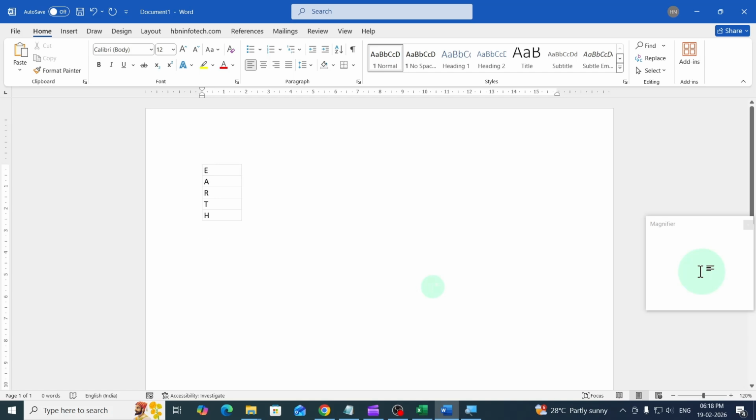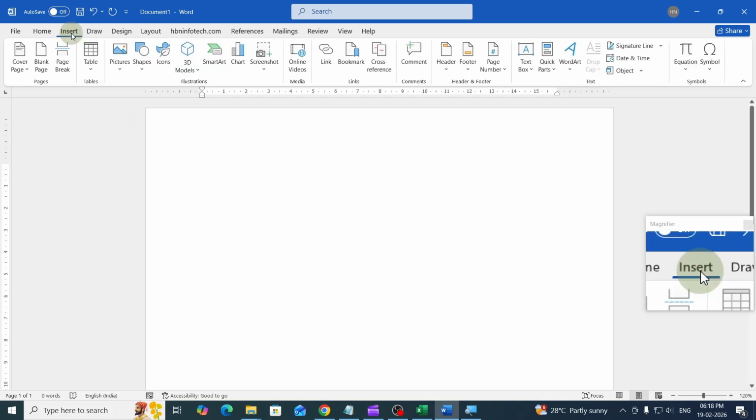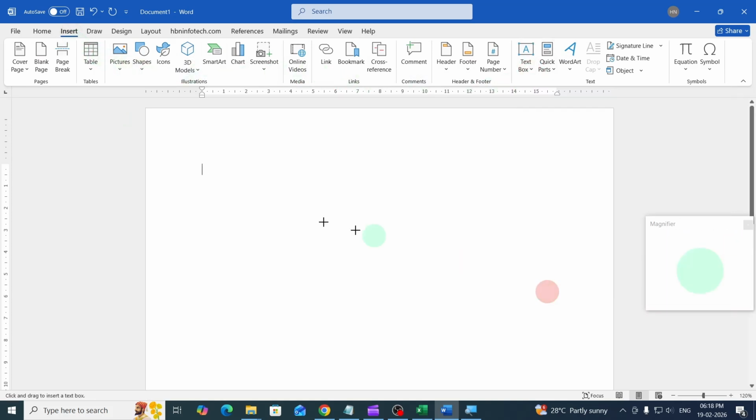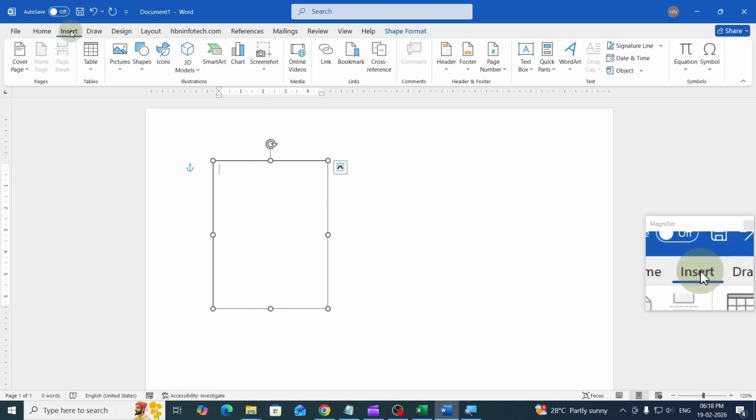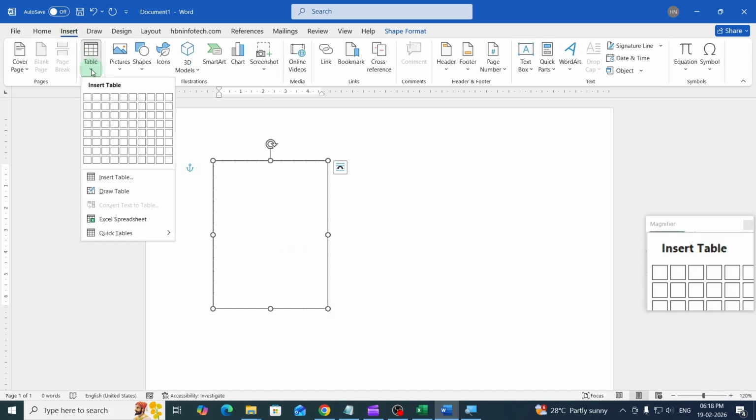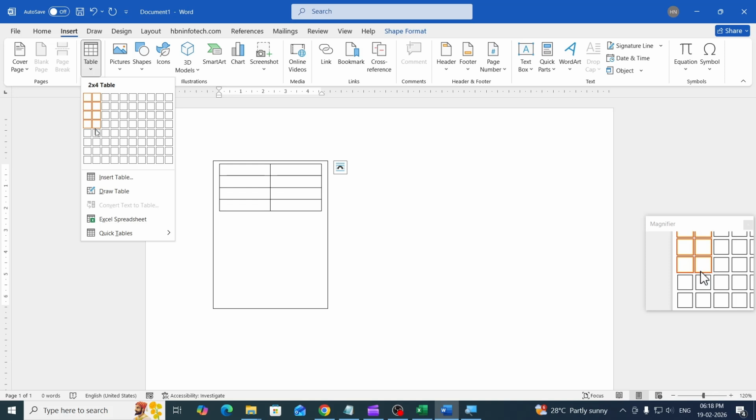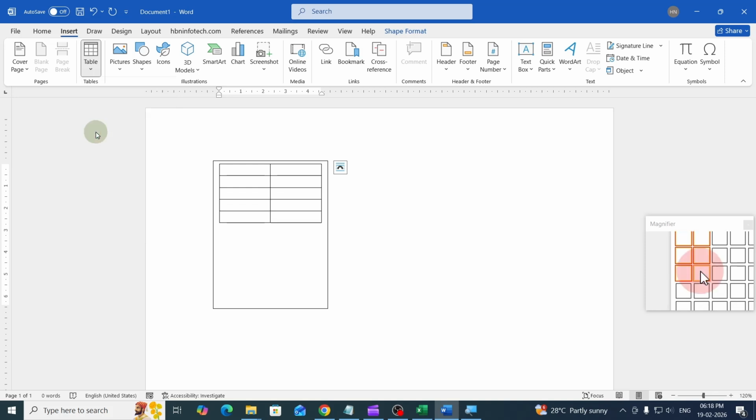Now at this moment, I would like to give you an advanced tip. The very flexible way of creating vertical text is something like this. You can insert a text box first, just like this, and then insert a table inside this text box. Let me say I insert a 2 column by 5 row table.